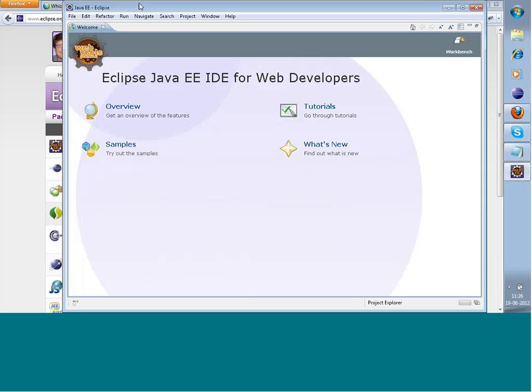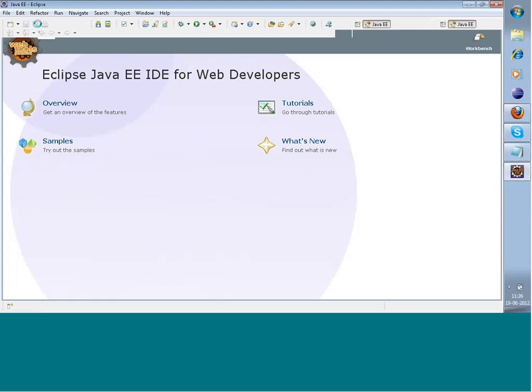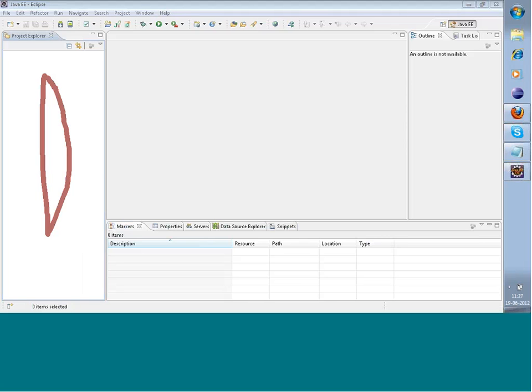So this will be the welcome page of Eclipse, and this will be the window that you will get. At this place we will create our projects, and all the projects will be displayed here.